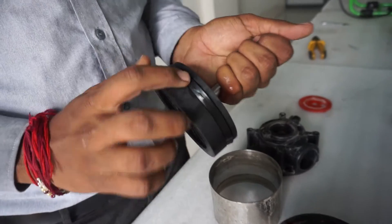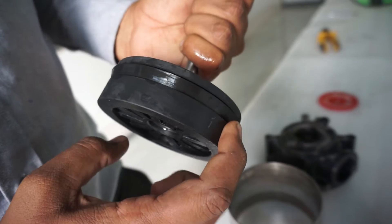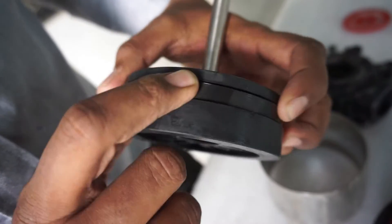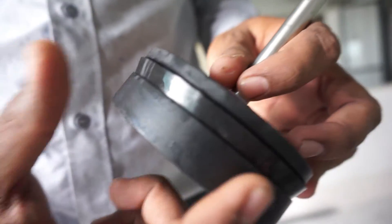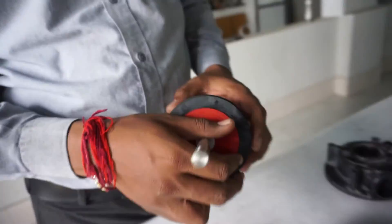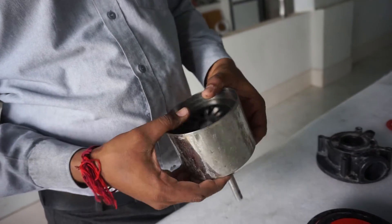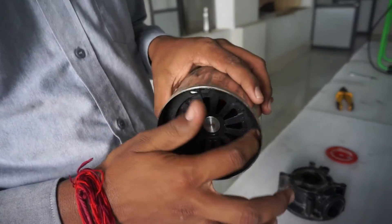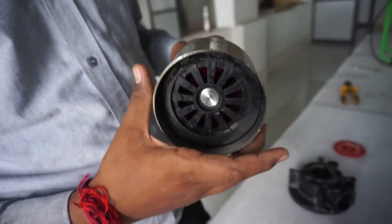Then check on the piston seal. Is it pinched inside its slot somewhere? Or can you see wear marks? Is it as flat as the piston itself? Then it's time to replace it. You can also place it into the cylinder and feel if there is some friction when you're pushing it up and down — there should only be a little bit of friction. You can also check if you can see any obvious big gaps between the piston and the cylinder itself.